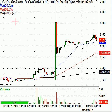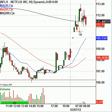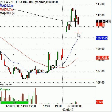Let's take a look at Netflix this morning. Stock is getting a little bit of a pop, traded up to the 113 level, now trading down to around 111. Netflix still remains in this sideways range, in my opinion. Hard to make much out of it. If it got down to around $93, $94, I would be attracted to it. Right now, I wouldn't do much with Netflix at the moment. I'd kind of just shy away, leave it alone. Maybe it trades up a little bit more. You can't rule that out. But I don't think there's a whole lot to do here with Netflix, even though you have that morning pop-up.